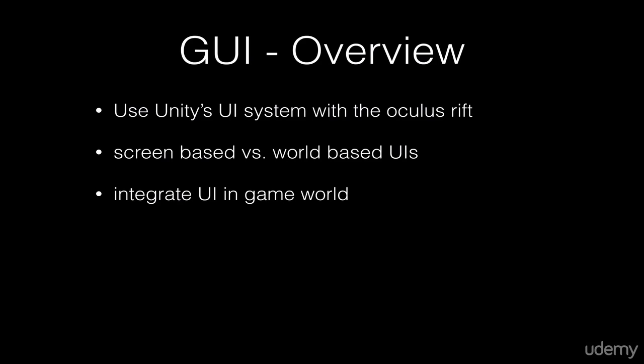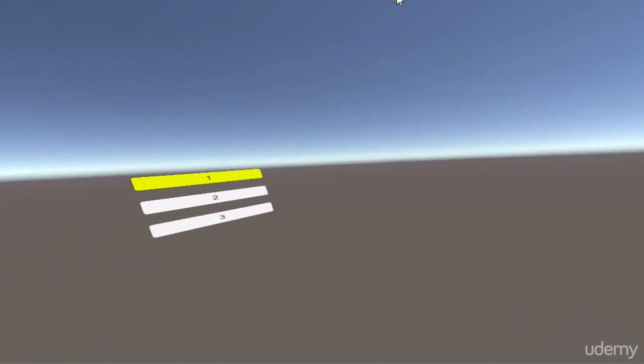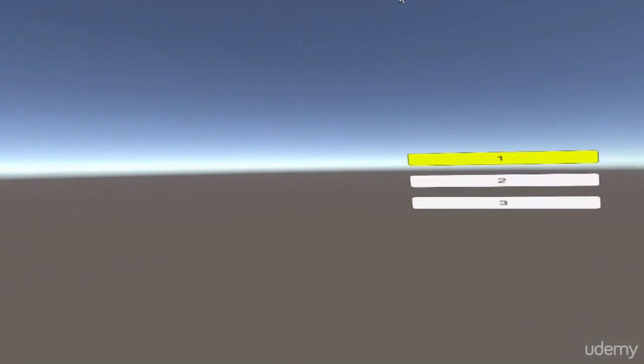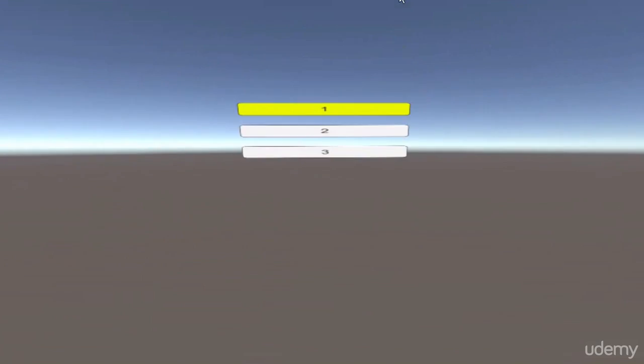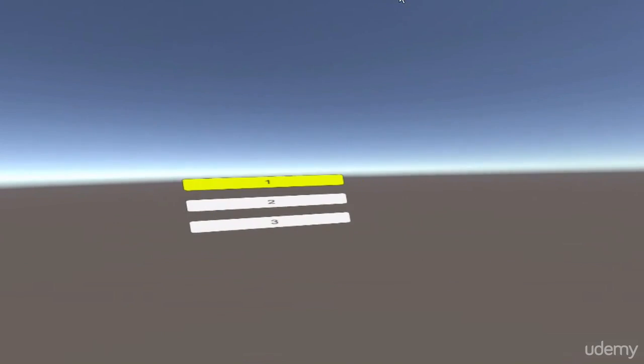They are not drawn to the screen directly and rather behave and feel like any other game object in the scene. This also allows us to apply some nice tricks to our menu like smooth following. This feels a lot better than having the UI precisely follow the player's head movements, which can be disorienting.